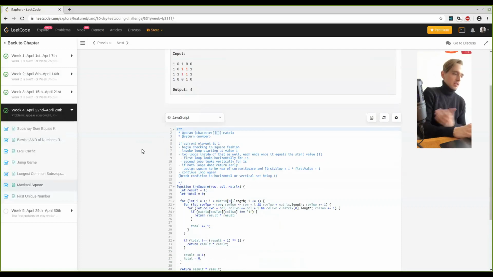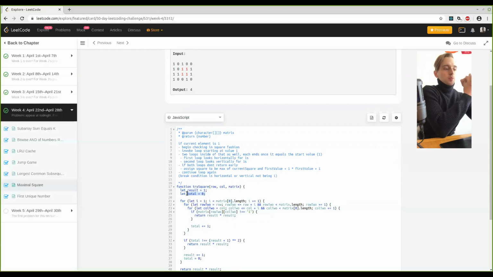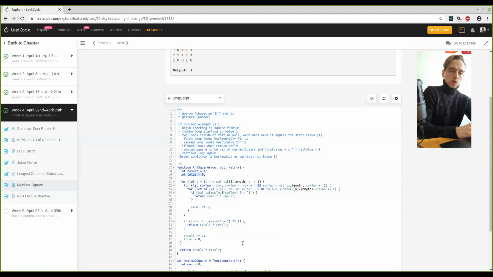And how I did it was, basically, we can always tell the result's going to be 1, even if we break out of this for loop early. So we started at 1, that'll make sense in a second. Next we have this variable pointing at the 0. This is called total. So essentially, for a given set of rows and columns, they have to add up to the current result plus 1 times 2, because that's the next largest square possible that we're checking for.